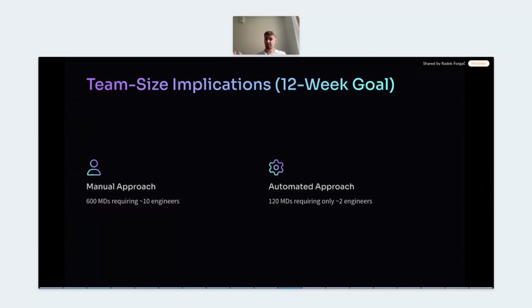So if we just count the 600 man days, to do that in 3 months, 12 weeks, it requires around 10 engineers, which the company had at the time. But the problem is that these 10 engineers could spend time on something different, which would bring some new value for the business, not just maintaining the current stack. If that is automated, and it was automated in the end, and the templates for the landing zone for the workloads were created, it ended up being around 100 man days, and it could still be done within the same 3 months, just with 2 engineers. So there is a huge amount of time to save.